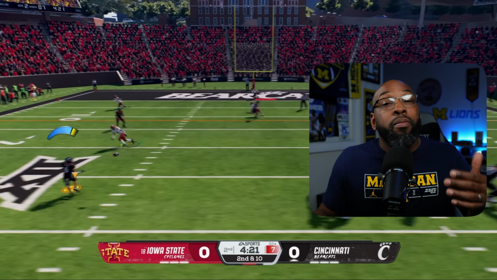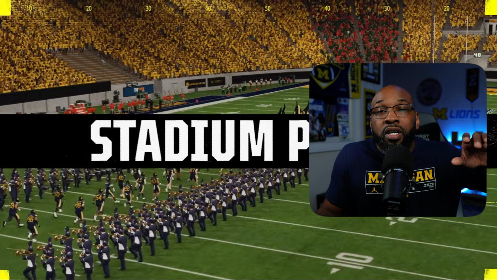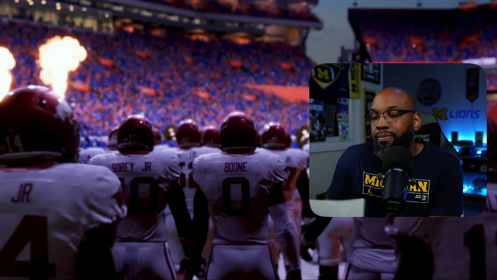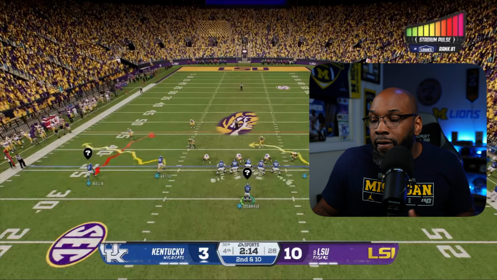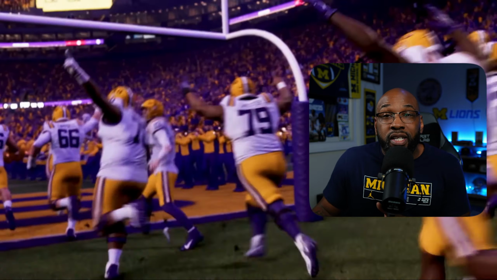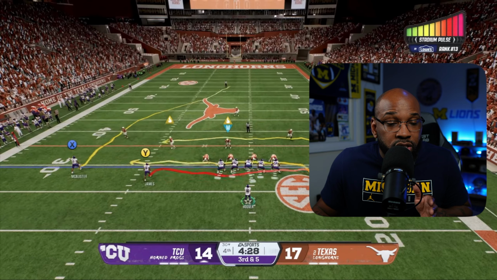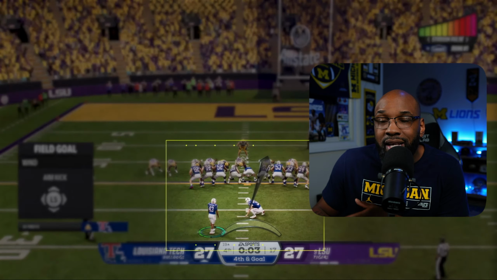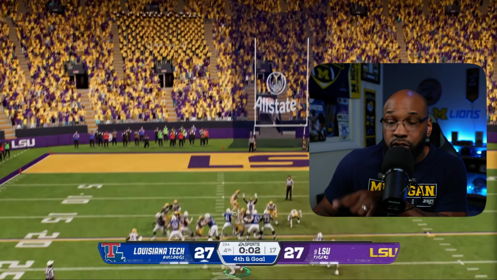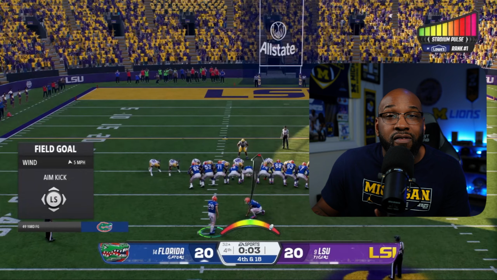And so then with midpoint shifting, if you go left to right, that means you're adjusting them to be on the baseline of the field, right? Which means they're going to be further over. Now, if you go strong or weak, that shifts coverages according to the offensive strength. So whatever side the tight end is on is the side that the coverage is going to sort of shift to. So if the tight end's to the wide side, then your safeties are going to shift over toward the wide side to give help to cover that tight end.